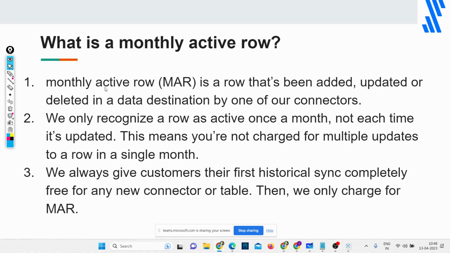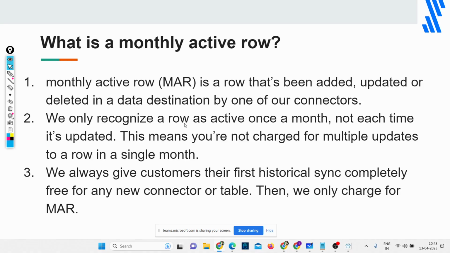A monthly active row is a row that has been updated, added, or deleted in the data destination by one of our connectors. So the operation has to be an update, modification, or deletion. Those records we call a MAR.